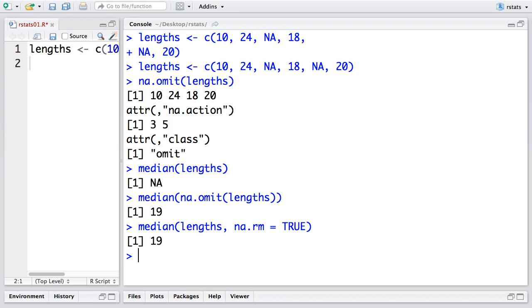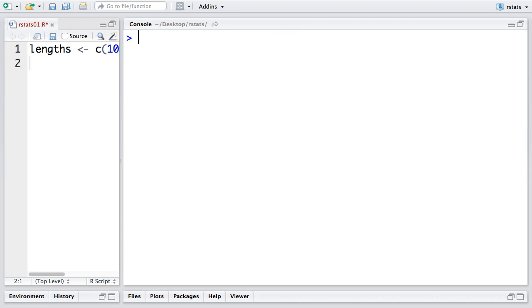I just want to get back to one thing that I kind of glossed over, which was this, greater than 10. Actually, what happens here is a very important rule in R, which is the recycling rule.